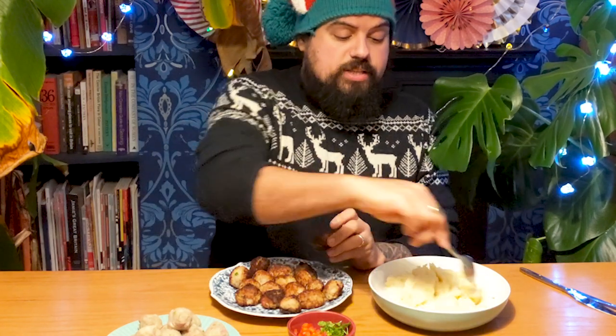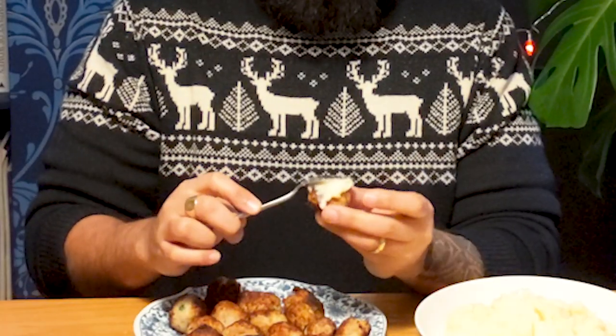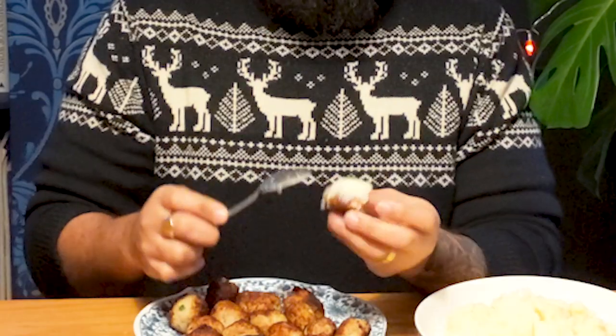To create the tuna puddings, we're going to take one of the lovely fried balls, and we're going to top it with some mashed potato. You want to make the mashed potato a little bit looser than you normally would, and we're just going to top it like you would a Christmas pudding.